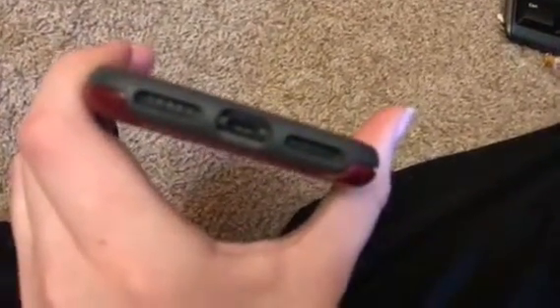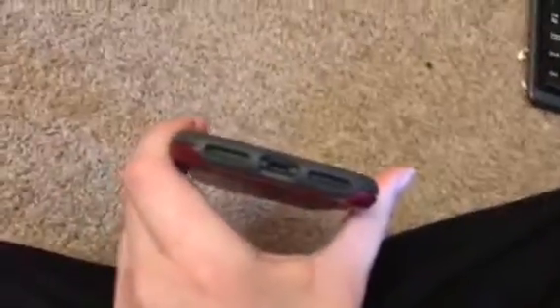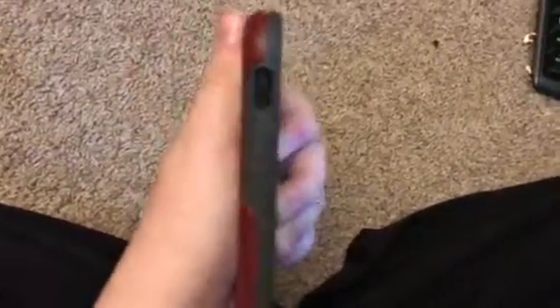Looking at it, it's basically no different from the iPhone 8. Apparently the iPad doesn't have auto-focusing. On the bottom is a lightning connector and speakers, no headphone jack. There's a camera, power button, volume buttons, and mute switch, and the top does nothing. It's basically the same as the iPhone 8, except the back is metal. It has a fake home button, Touch ID, and a front-facing camera. This does have stereo speakers, kind of like the iPhone 8 and 10.